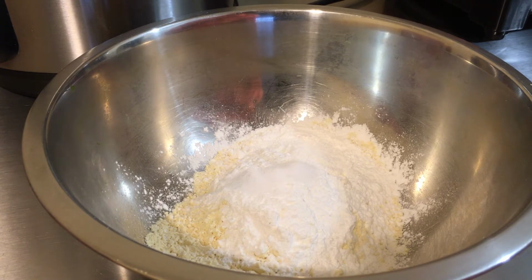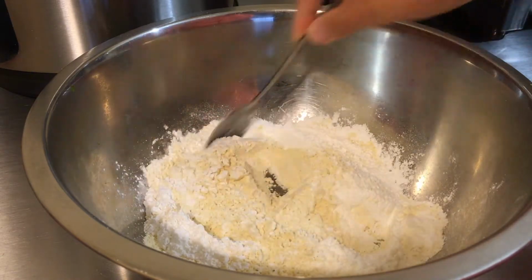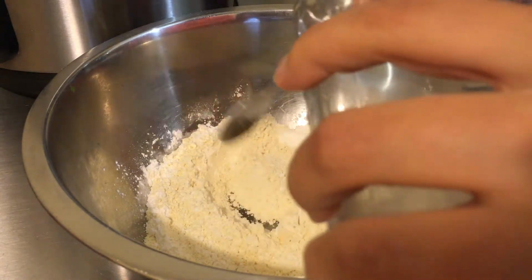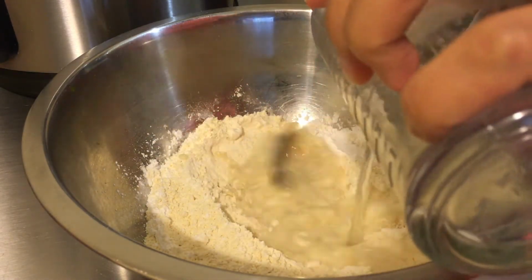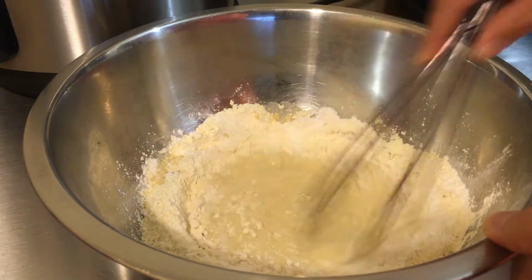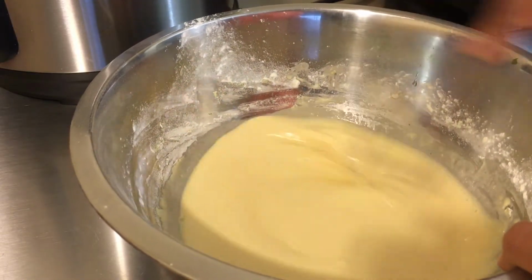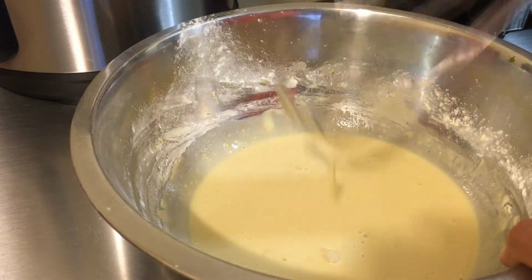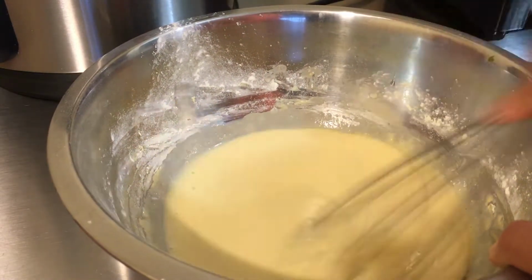Now we're slowly gonna start to add some water, and I prepared half a cup of water, and we'll see if we need more or less. I definitely need some more water. So I ended up using 1 cup of water, and the batter is kind of like runny and thick at the same time. This is what I want.